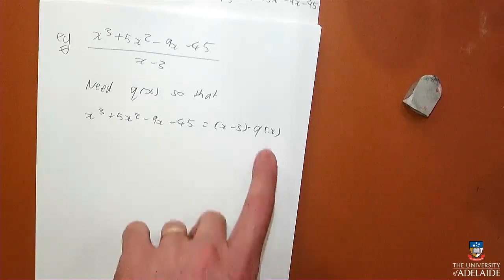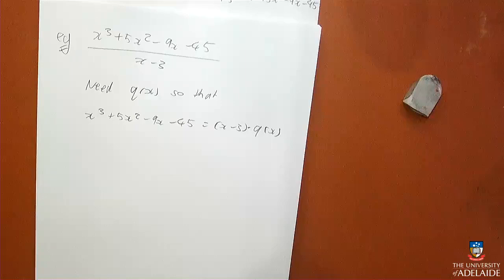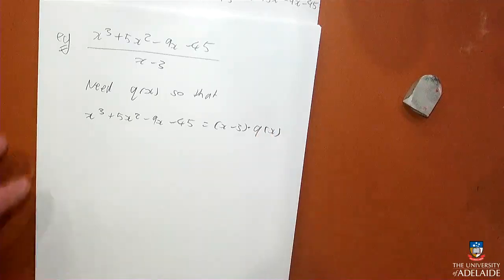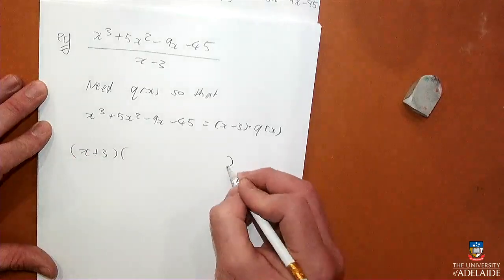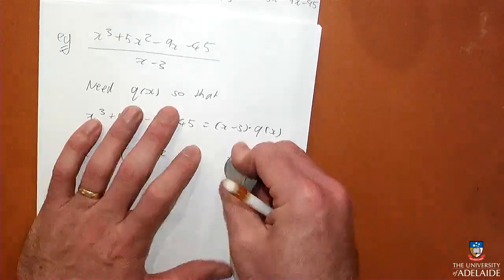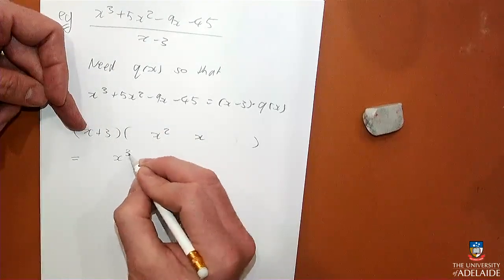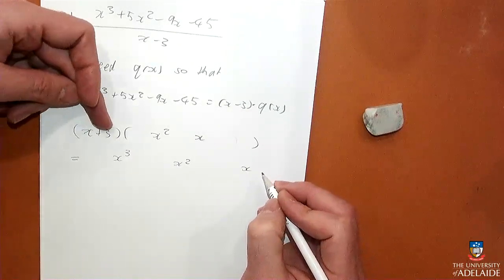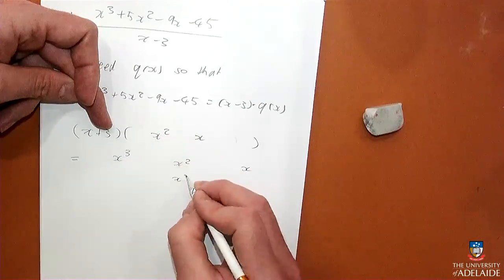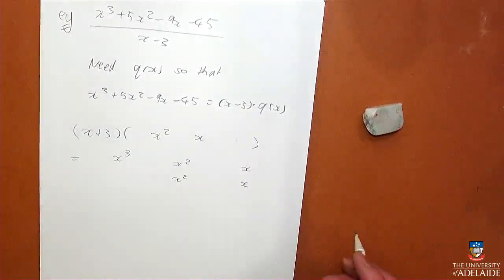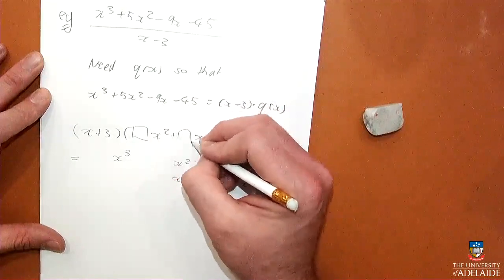And so we can try and just slowly figure out what the Q(x) has to be, a little bit like a Sudoku. And what some people do is the expanding out, similar to the way I did it before. I know that if I'm going to achieve an x cubed, this Q(x) is going to have an x squared, and so I can do this. Something x squared, something x and a constant. And I know that when I expand this out, I'm going to get something x cubed, something x squared, and something x. And then this 3 is going to be a 3 times x squared, which is a something x squared. It's going to be a 3 times an x, so times something x, it's going to have an x there. And 3 times a constant is going to be a constant here. All of these things are going to need to have numbers put in them. And I'm just going to put some spaces.